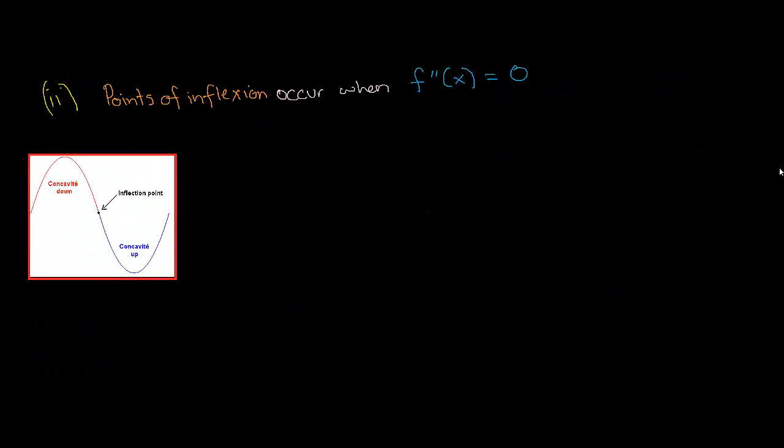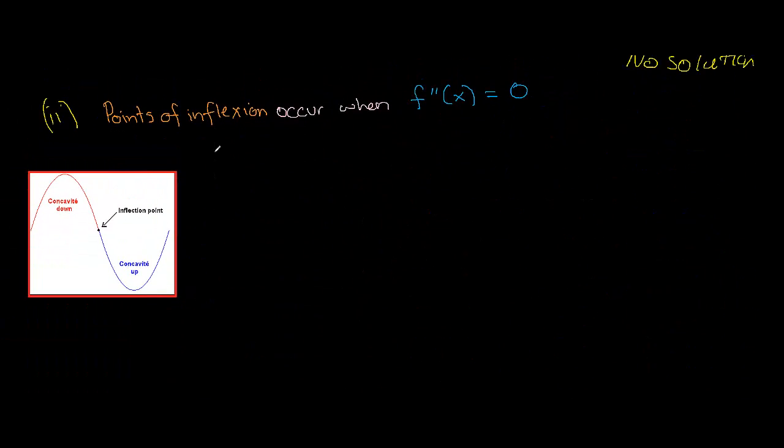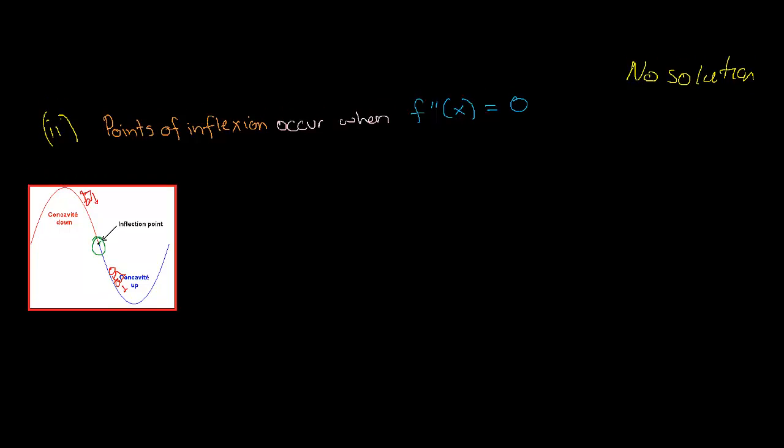Beautiful. So I've just drawn down here. A point of inflection you might have seen before is this point here, and I've just stolen this from Google. So you see here we're getting steeper and steeper as we're going down the hill. Imagine you're a car going down here, and it's getting steeper and steeper. But here, when you're a car going down, it's getting flatter and flatter. So as you're going down, it's flattening out. So here you're getting steeper and here you're flattening out. Where did that change? It changed at this point of inflection. And points of inflection occur when the second derivative equals 0.